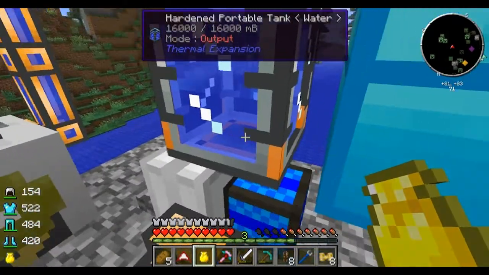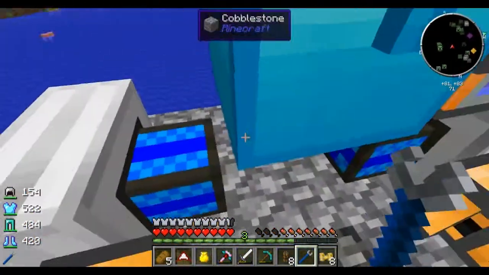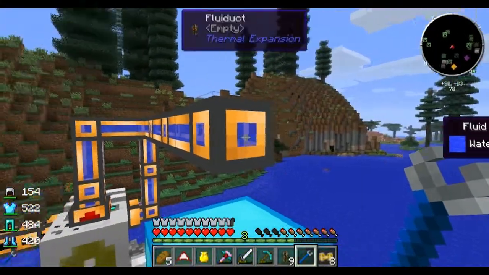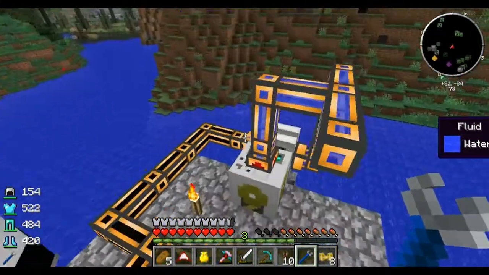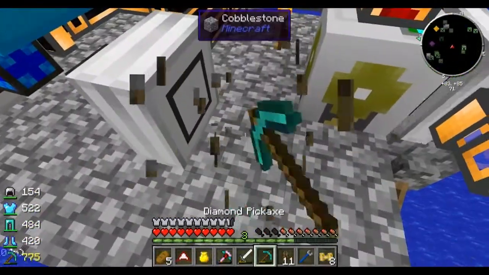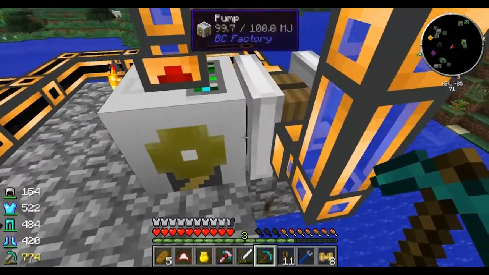Okay, so let's start taking this apart. So you have this crescent wrench, and it doesn't do everything, obviously, but I'm pretty sure it handles the stuff from thermal expansion. Actually, I've got to shut this thing off. What am I doing? Get rid of that lever. I'm going to lose that one, but that's all right. That'll stop the pump.